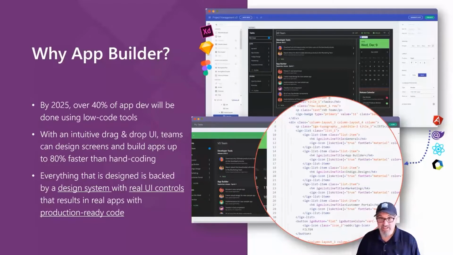If you don't have a design team, which we know 60-70% of developers don't work with, no problem. Just use the toolbox, drag and drop your experience, or maybe start with one of the templates that you'll see today, and you can build out your applications much simpler and much faster.